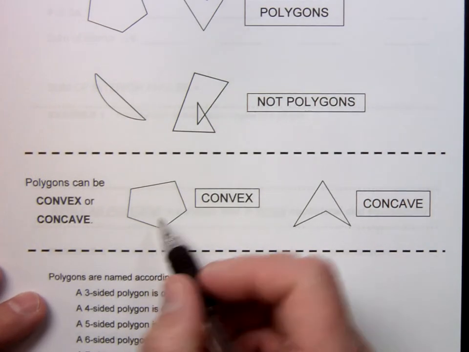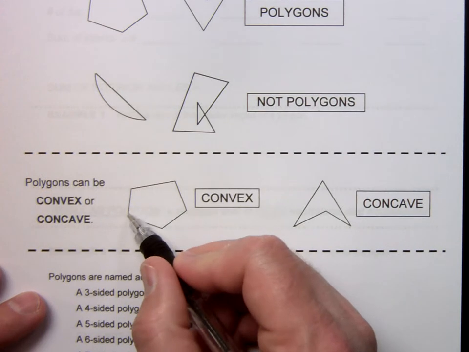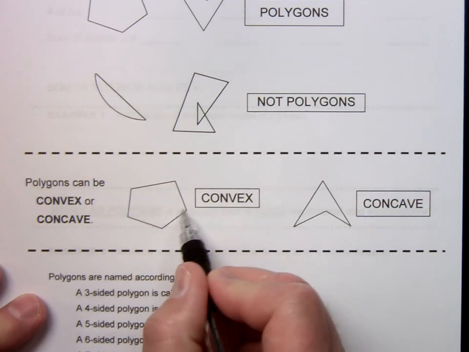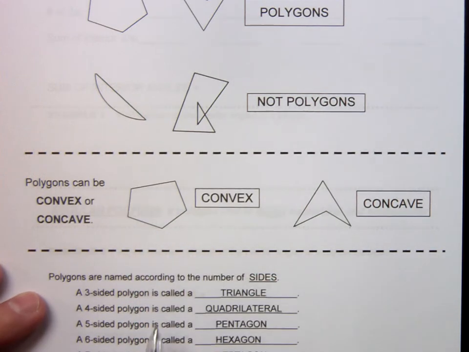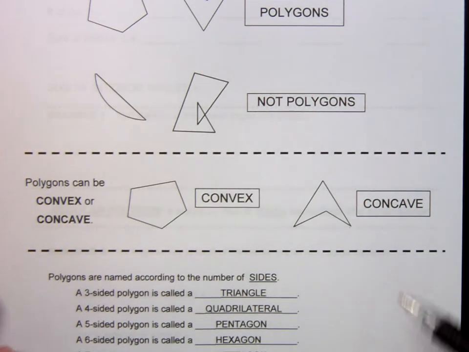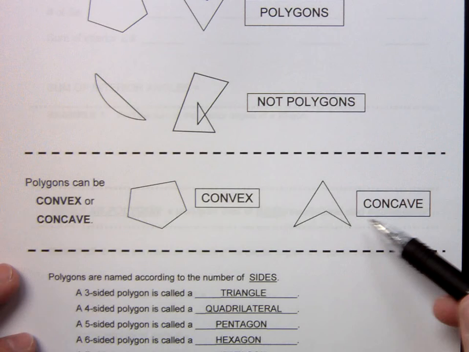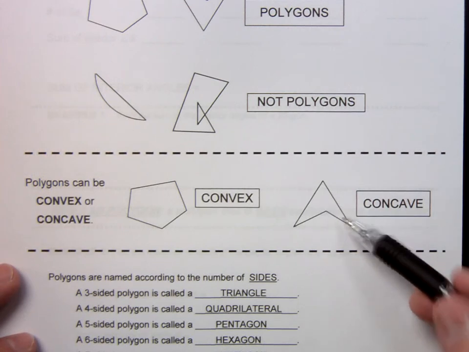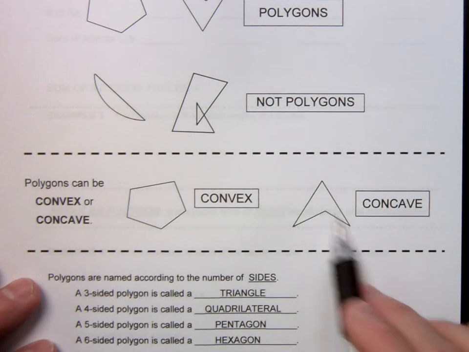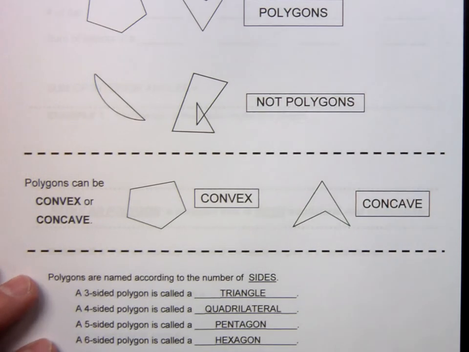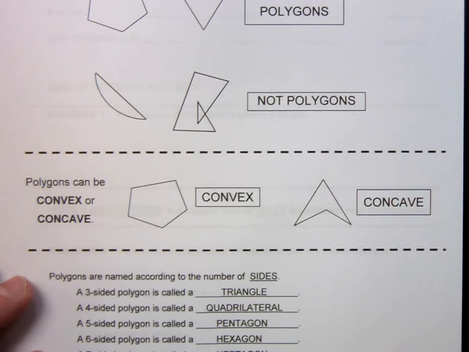I can't do that over here. If I connect any pair of vertices, the line segment is either on the polygon or it's inside the polygon, on the interior of the polygon. Now that's a more formal way to check it out. For me, the easiest way I learned it was that concave polygons, it looks like one side is caved in. It's collapsing in on the figure, so it's caving in, it's concave. That's a much less formal way to remember that.